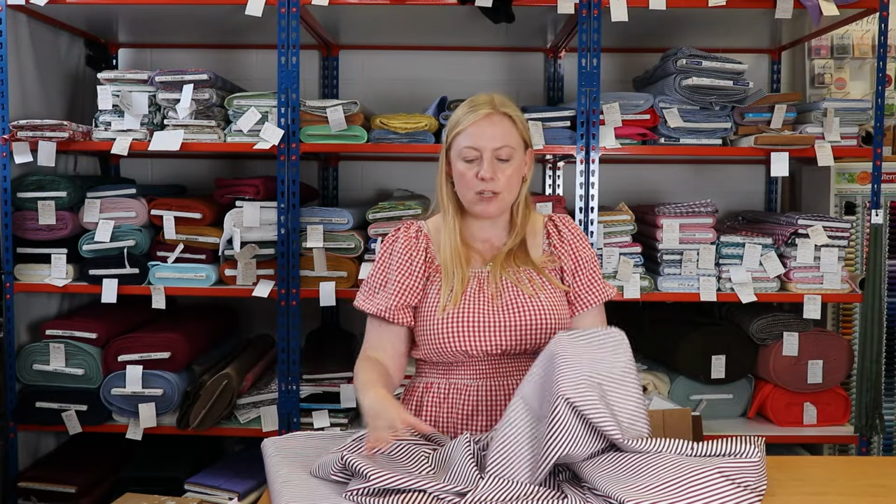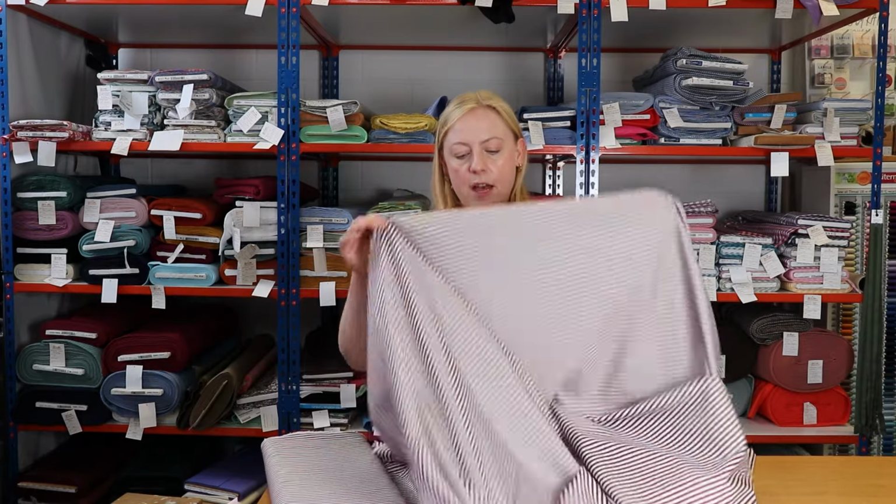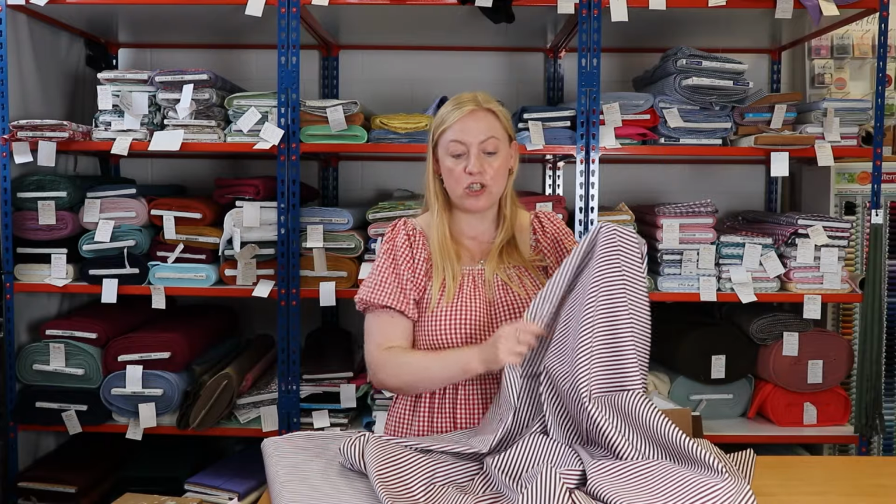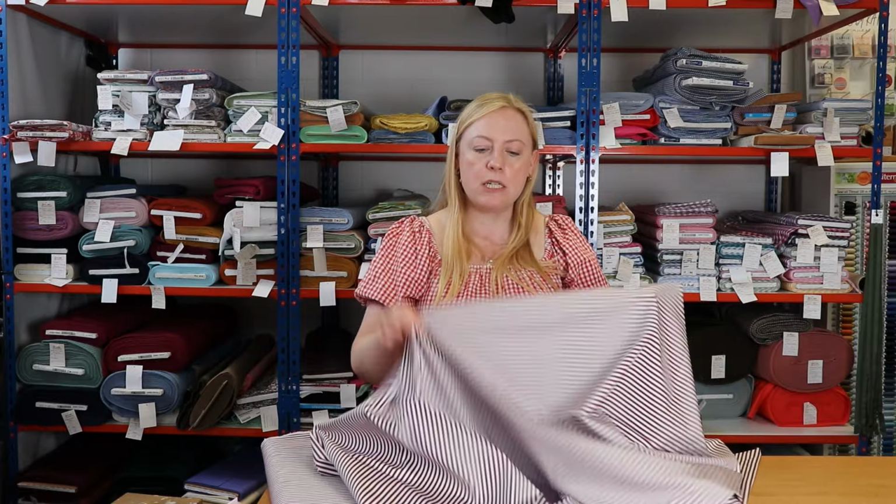They were used originally for shirtings. They'd make an amazing shirt which would work really well autumn, winter time. I can't begin to tell you how high quality they are. They're just so silky against the skin. They've got a nice crisp handle. They've got some structure to them. And like I said, they'd make an amazing shirt.